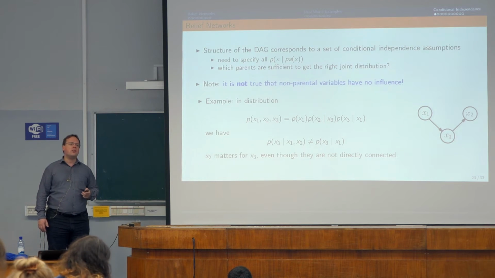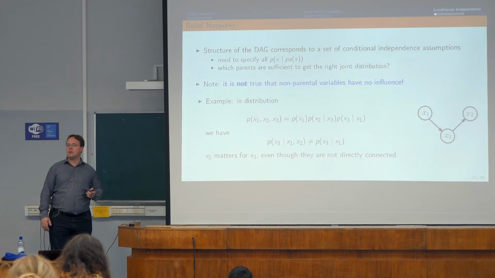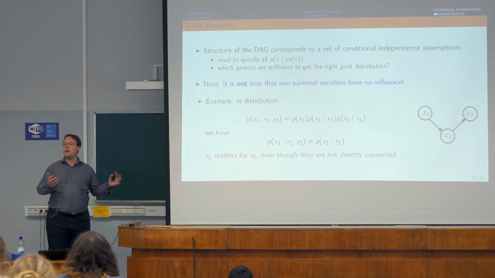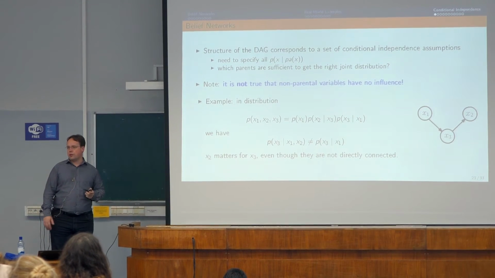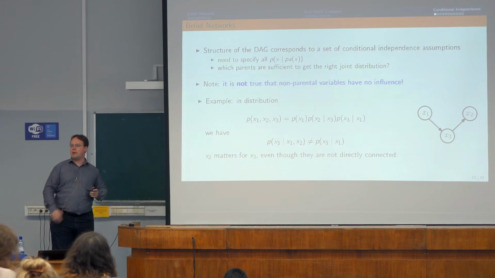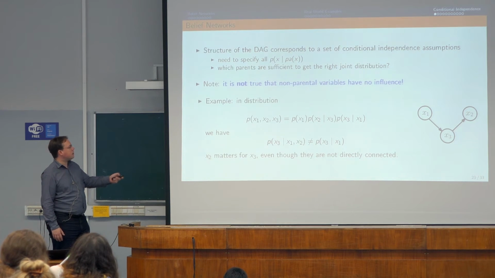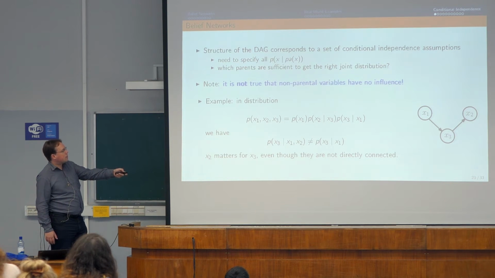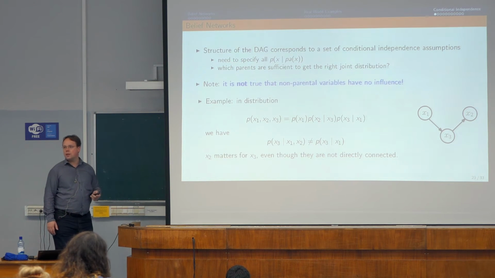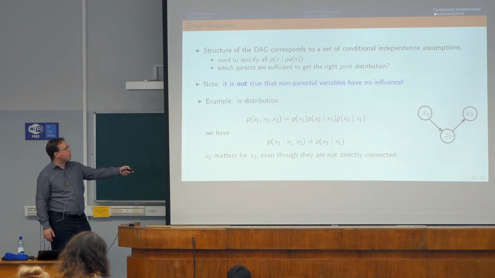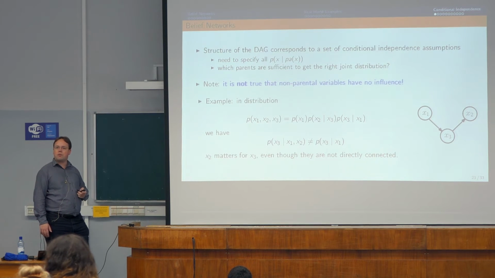But most things, actually almost everything we have, are pretty much dependent, otherwise it's boring. If you have completely marginally independent stuff, typically you can treat it separately and you do not need to model it together. It's conditional dependence and independence that makes stuff tricky. So in this case, you have a conditional dependence: how x3 behaves depends not just on x1, but its distribution is also influenced by whether you know x2 or not. For example, the state of x3 and x2 could be coupled because some values of x2 are impossible if certain values of x3 arise.